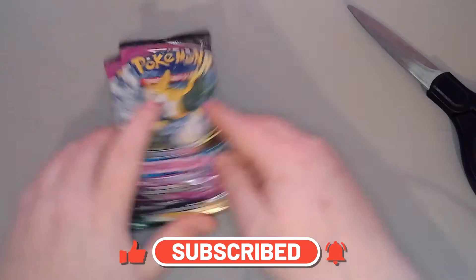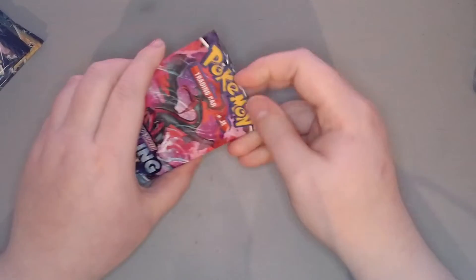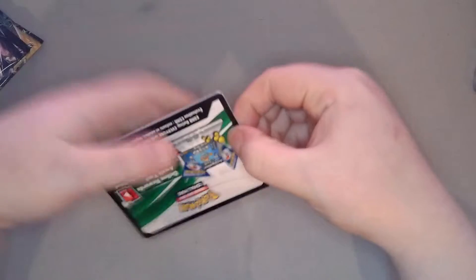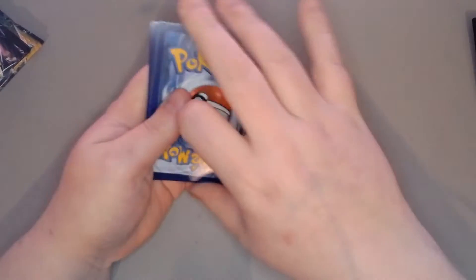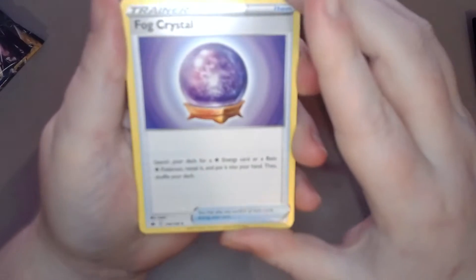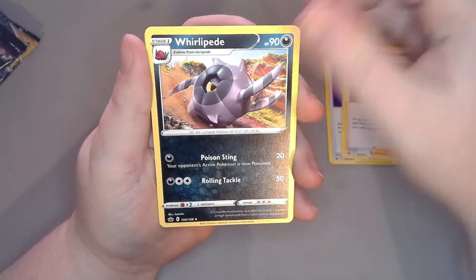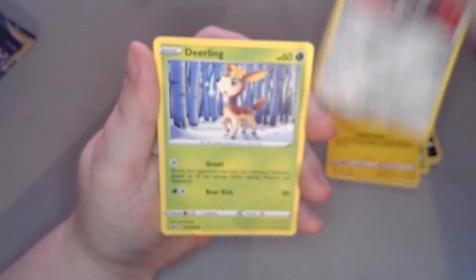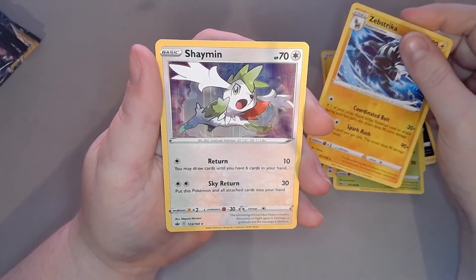First of all we're going to open our Chilling Reign and see what we get inside — still quite a few cards from Chilling Reign that I do need. And here is your QR code. Three to the front. Alright, so we have Fog Crystal, Peonia, Whirlipede, Bonsweet, Leppa, Blitzle on an iceberg, Aron, Deerling, reverse foil Zebstrika, and foil Shaymin — very good, very nice!